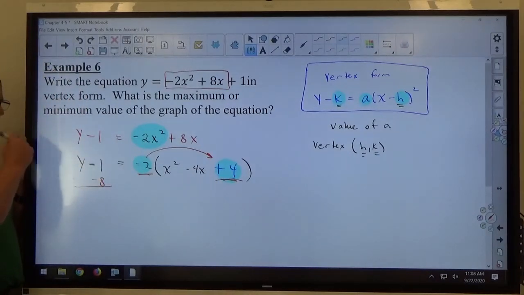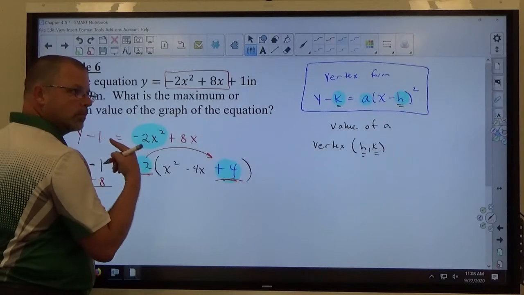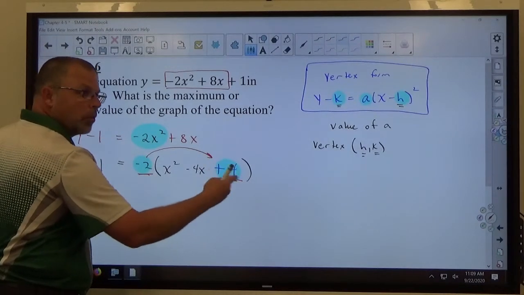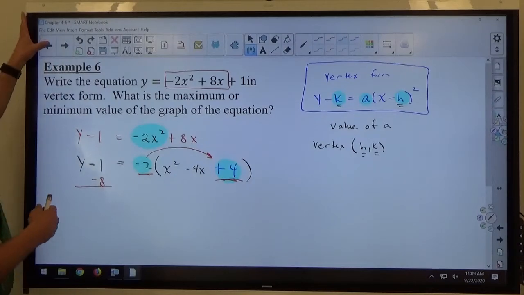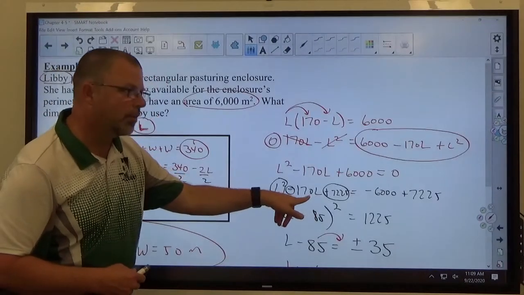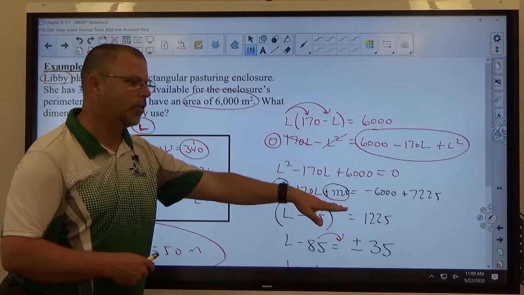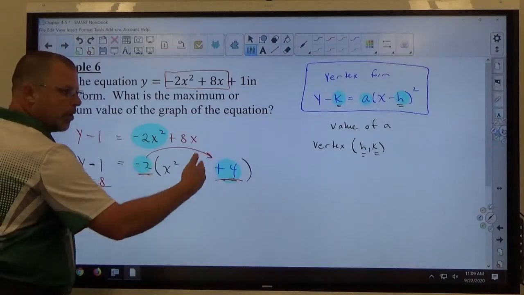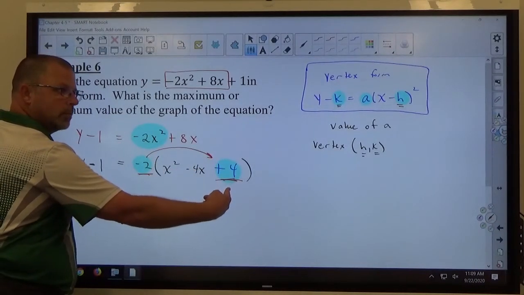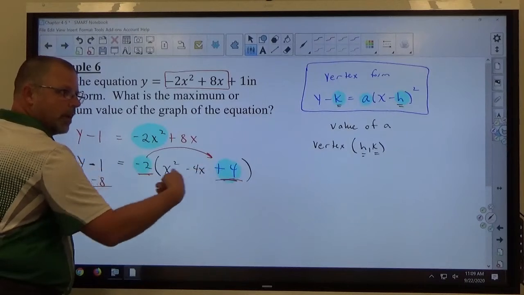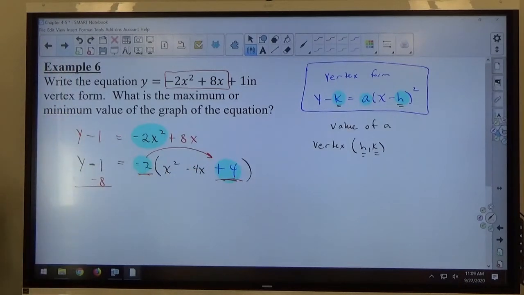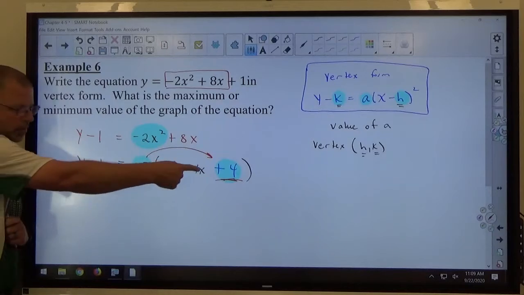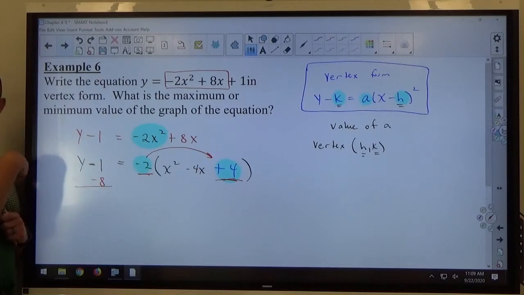Where did that 4 come from then? Half of 4 is 2, 2 squared is 4. Well, that's the normal completing the square thing we've been doing, right? Going back here, we took half of 170 is 85, 85 squared is 7225. It's the same completing the square thing we keep doing. I want this to be a perfect square trinomial. I take half of 4 is 2, 2 squared is 4, plus 4, but it's really plus negative 8. So I have to add a negative 8 over here. All right, so be very cautious when you're doing this. It's not always plus 4 plus 4. Right now you've been doing that a lot with this practice, so you're kind of accustomed to it, so be careful that that's how you handle it.